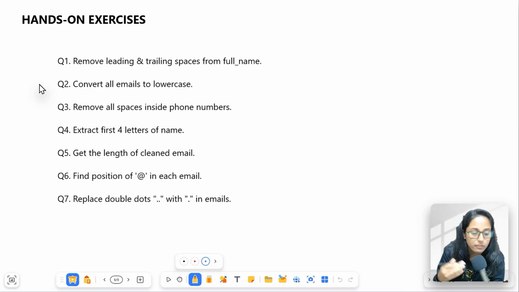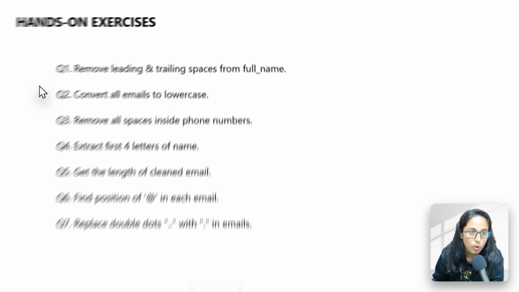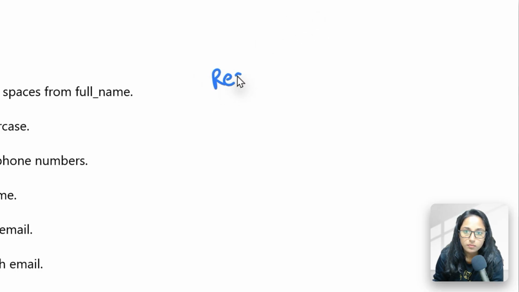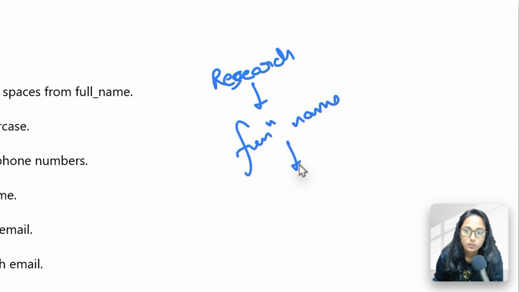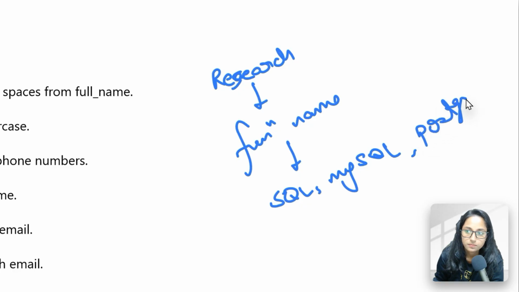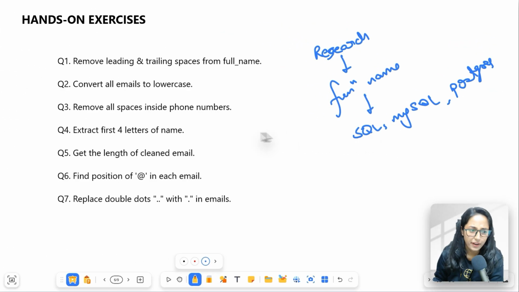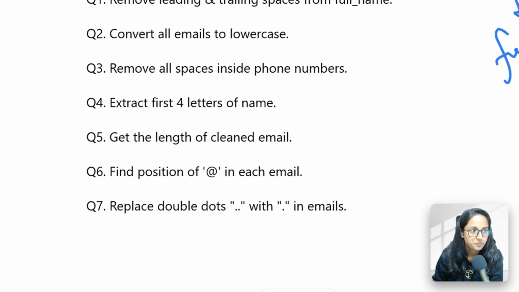For all those we have different naming conventions. So I want you to research the function names for whatever you are trying to use, SQL, MySQL, or Postgres. It would help you get a better idea, and more or less the functionalities would be the same. So we were able to cover all of these.